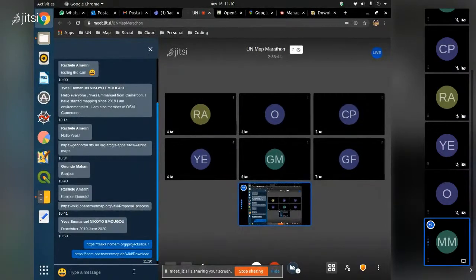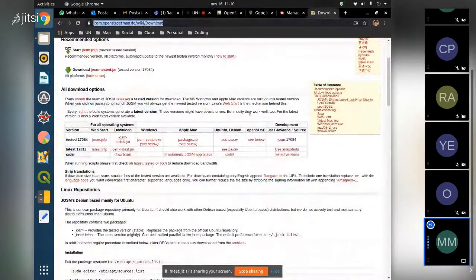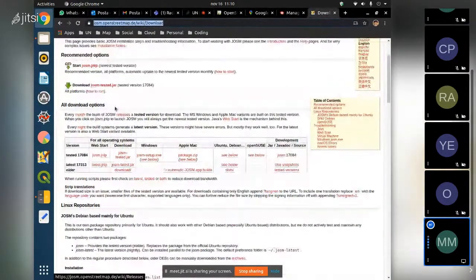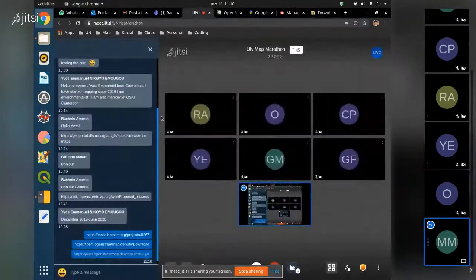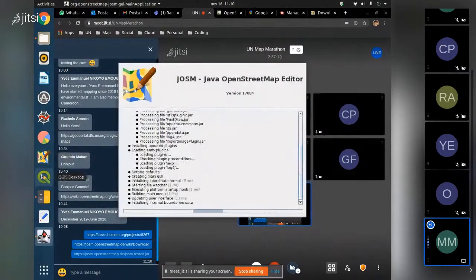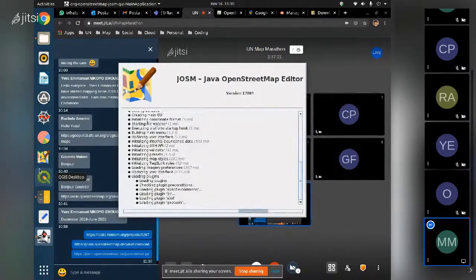Okay, so in the chat there is the link to download the software, the tested version. Clicking this link will download the software. I will open it to show you the interface. In the meanwhile, you can download it without hurry.